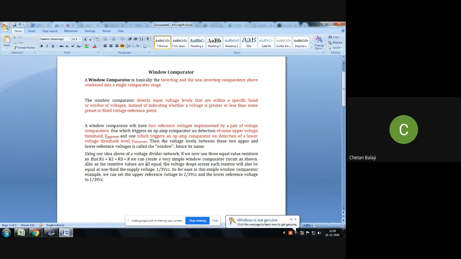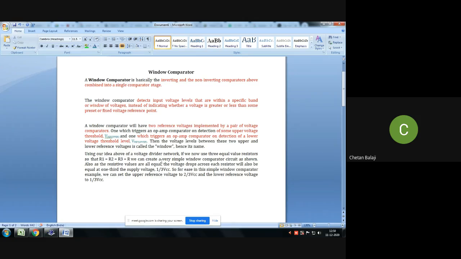1.3 is the lower voltage, so it is called V reference lower. You can see it here, right? That is the one at the lower level, which will trigger at your lower level. The 3.3 which I was telling you is called V reference upper. I can set the value, and that depends upon my VCC.